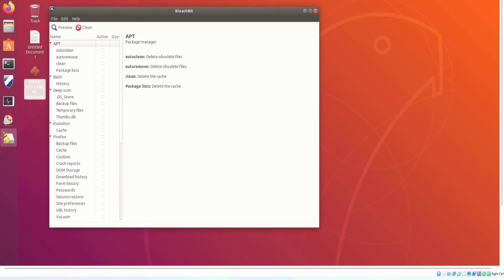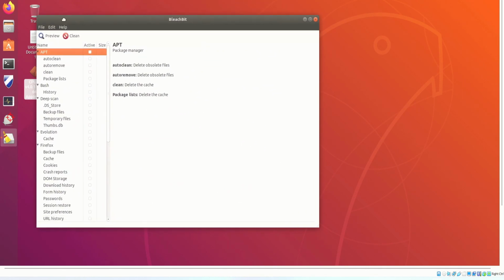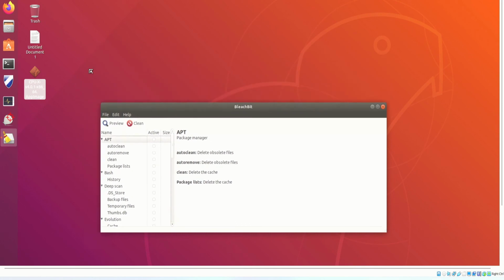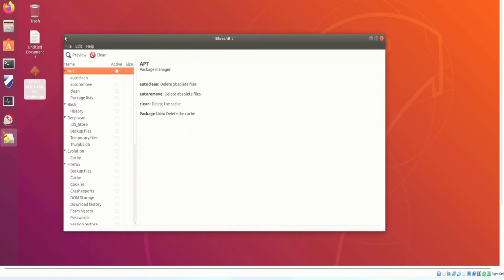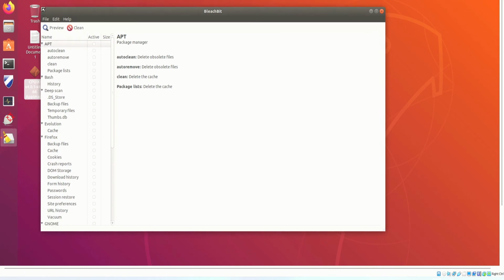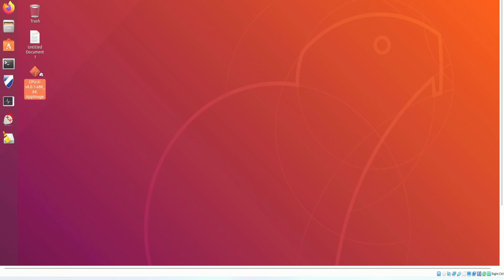Usually this is only for systems that have a lot of file downloading history. Because this is a server, you probably wouldn't want to use BleachBit too much because there won't be a lot of programs downloaded, there won't be a lot of internet searches going on this specific device. But if it was an end user or a desktop, you would use it the same way you use CCleaner on a Windows computer. So that's the 3 programs that make Ubuntu server a little bit more robust and secure.